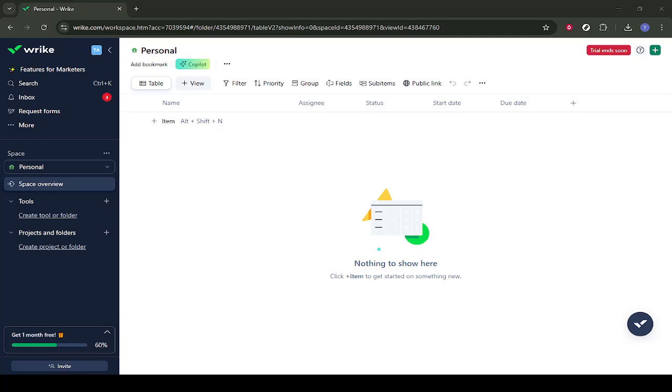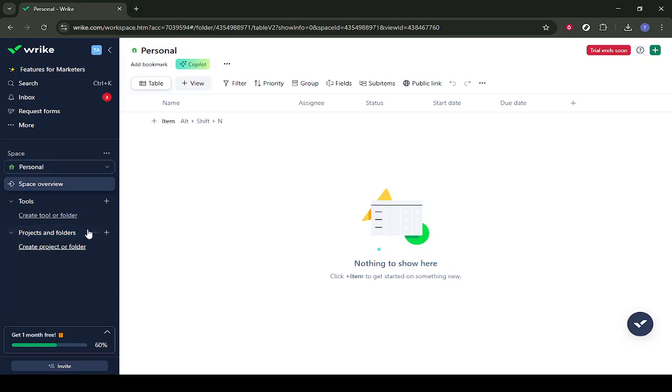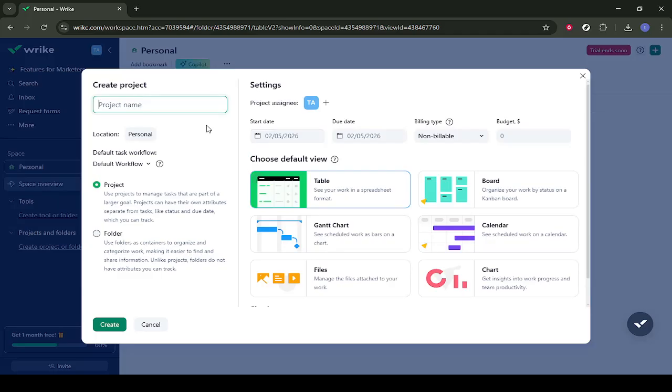Once you're in the personal section, look for the highlighted area shown on screen. This is typically a control or menu related to views or workflows. Go ahead and click on that highlighted spot. When you do, Wrike will open a field where you can type. Start entering the name or label that's indicated in the highlight. This helps Wrike filter options and makes it easier for you to find the exact view or setting you want without scrolling through a long list.